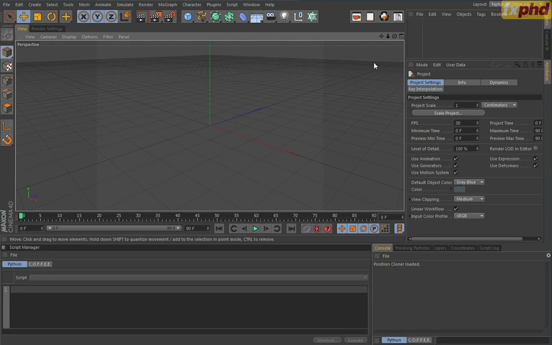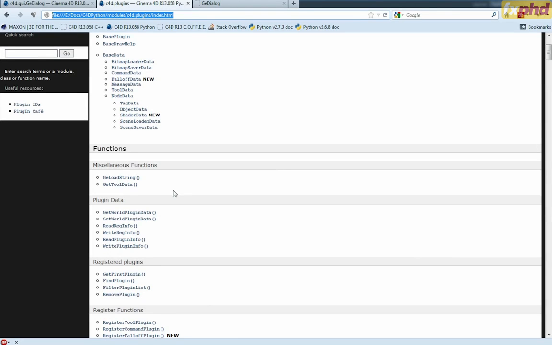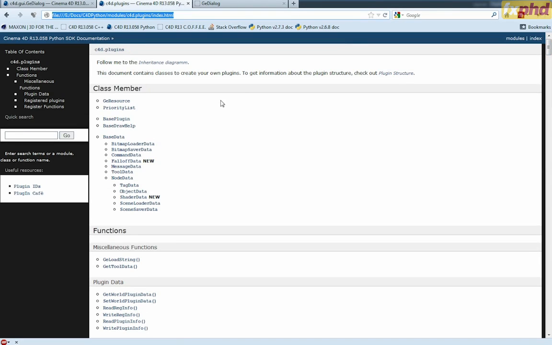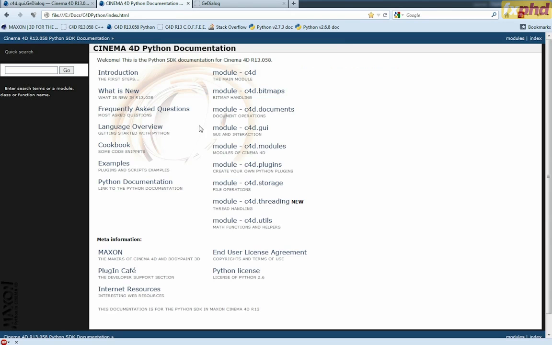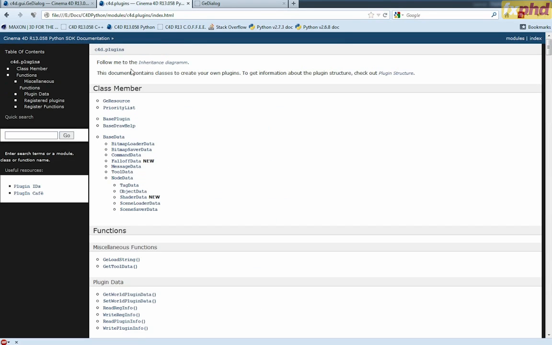Right, so after you've set this up, let's have a quick look at the documentation. And the first point where you should look obviously should be, let's go back to the top, in the c4d plugins module. Now in here you can already see what I mentioned at the beginning, the different types of plugins that you can create.